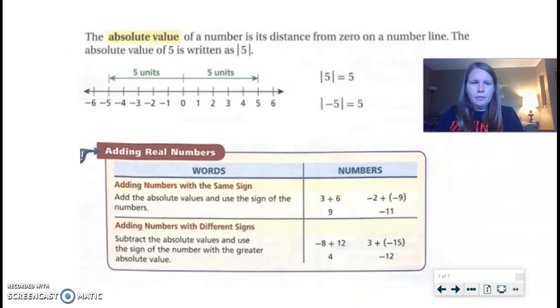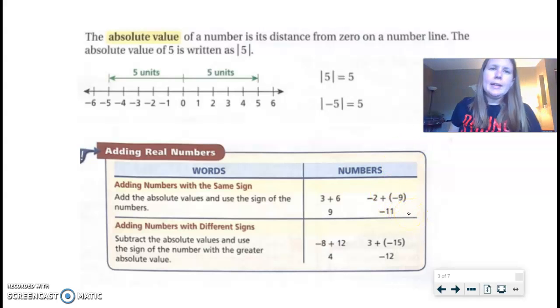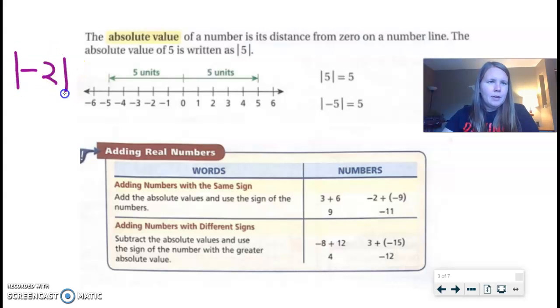So let's go through and review some of our rules. The first one I want to talk about is the absolute value. Remember that the absolute value of a number is its distance from 0 on a number line. So if you've got these little lines in front of it, whether it's positive or negative, maybe I have a -2 this time, everything becomes just how far away it is from 0 on the number line. -2 is 2 places away, so it is a positive 2.